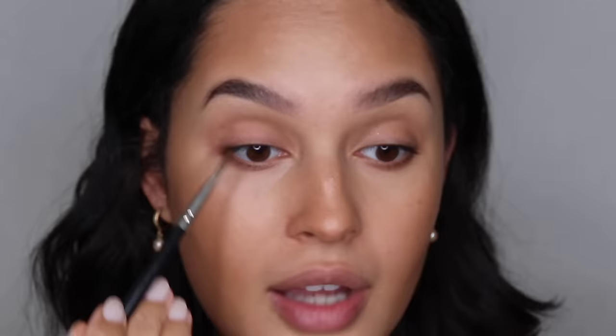I'm gonna take a smaller flat shader brush — the MAC 165S — and take that bronzer to put it underneath my eyes like this. Everyone asks me in all my natural-look videos if I line my top lid. I don't. I think that because I line the bottom it gives the effect that my top line is darker than it actually is. I have no line on top and I don't put anything in the waterline either. I do think this gives the illusion of a darker top line — it's like a contrast that plays off the light. I also like to take that brush and just go out a little bit, and if you accidentally apply too much on top, just blend it out.